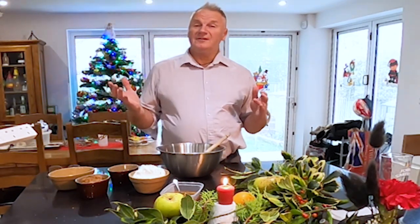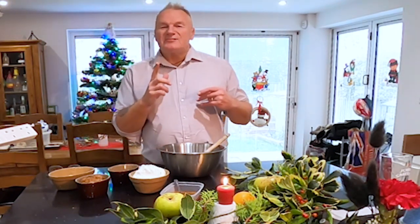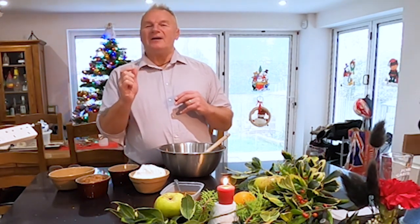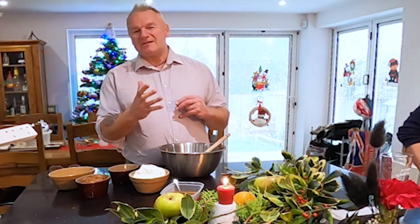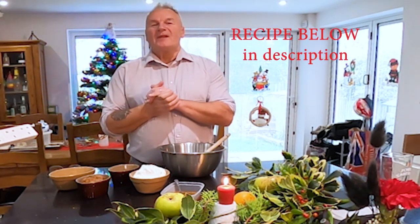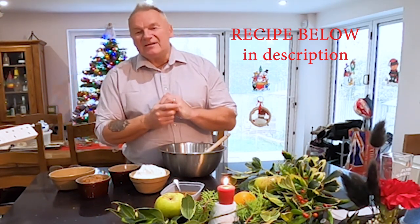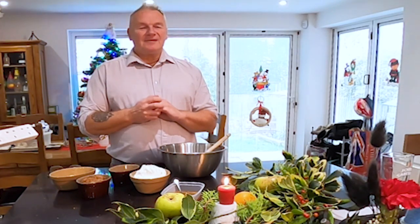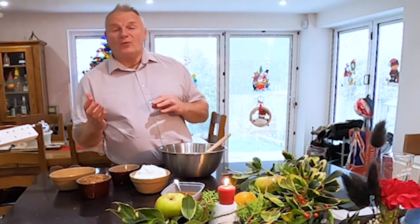Now, I've been sat on this recipe because I'm not a cook, as you can see, but I've been sat on this recipe for some time and there's a few tweaks to it. But I can always remember the good old days going down my gran's house near Christmas and that lovely smell of what we're about to do now. We couldn't wait to get stuck into it because it's good old fashioned cooking at its best. A real special recipe, and one which I've never seen anybody follow before. I've looked at loads online, and there's loads of variations, but none quite like me gran's.